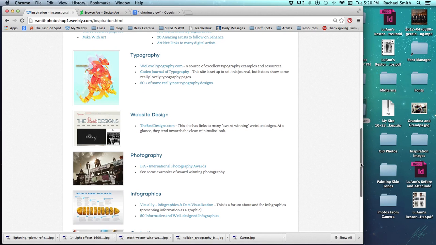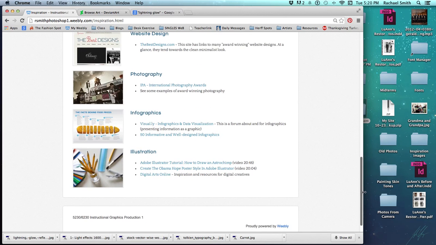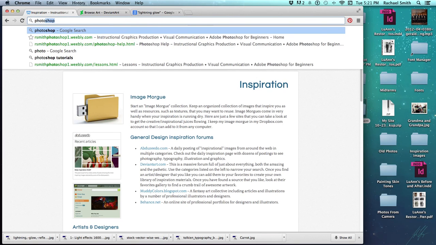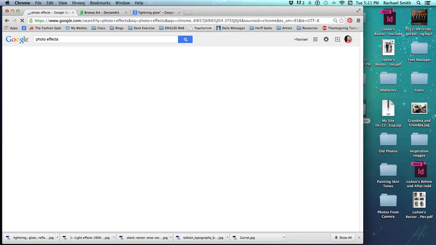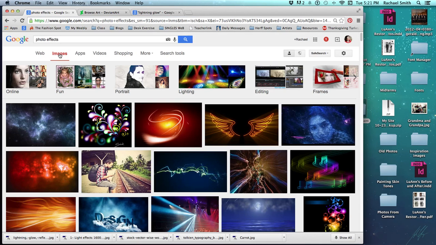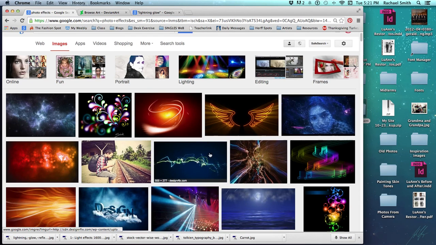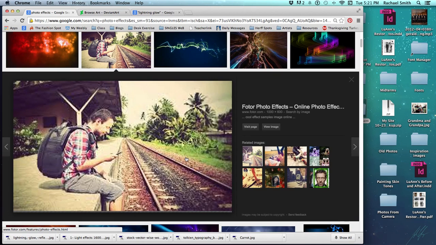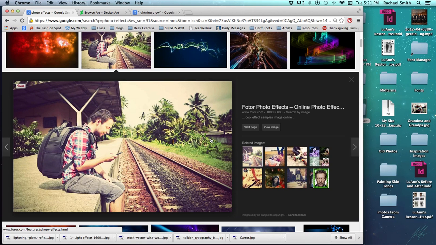If you are looking specifically for something like photo editing, or photo effects, again, probably just a generic web search will do you pretty good. You type it in and then click on images and see what comes up. Now, if you see something that you really like the look of, if it came up with the tag of photo effects, it's quite likely it comes from a website that either sells that effect or will teach you how to do it. So on Google, if I click on that image, I have a couple of options.